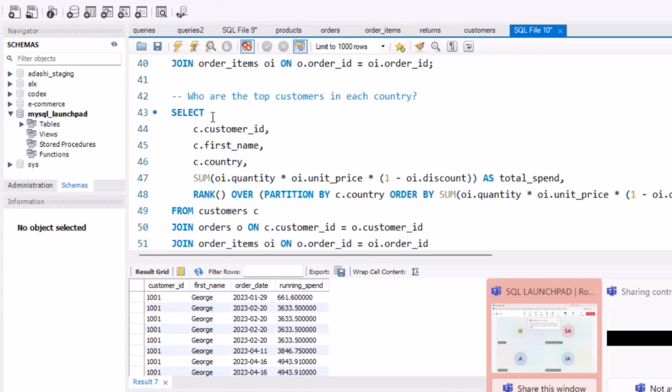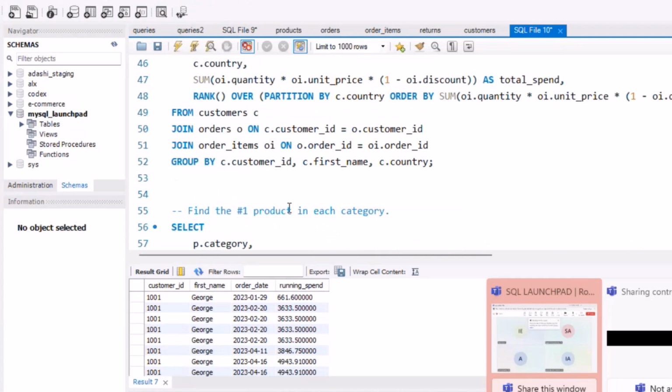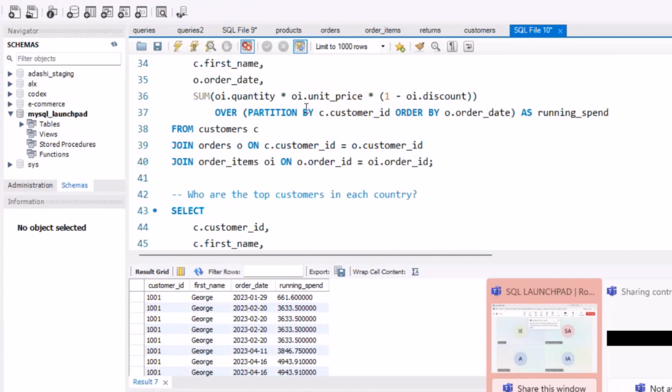So the next question we want to answer is, who are the top customers in each country? All right, so it's similar to what we have here.